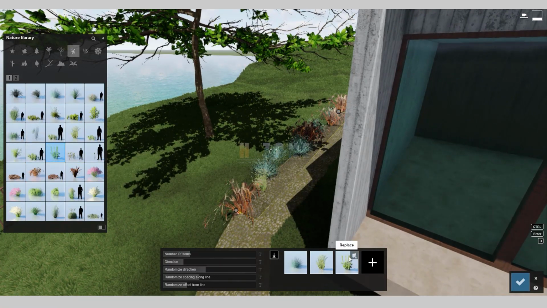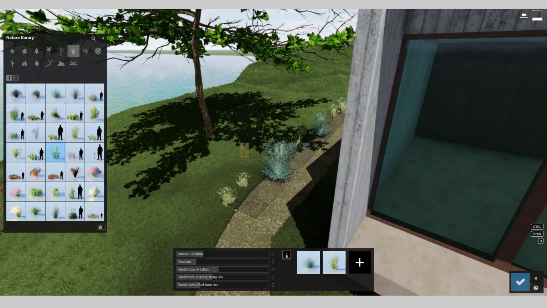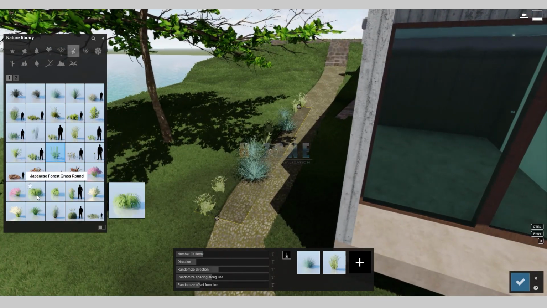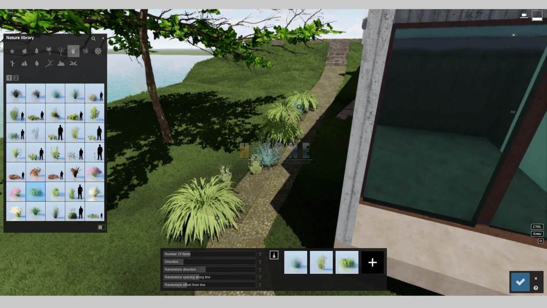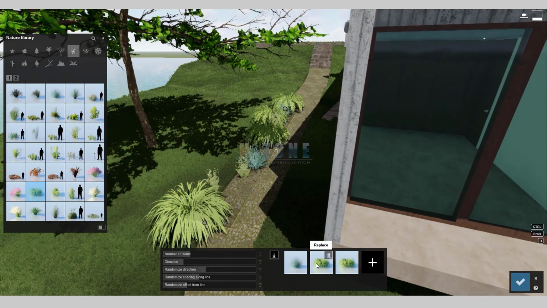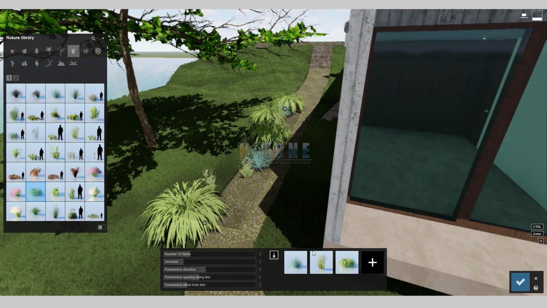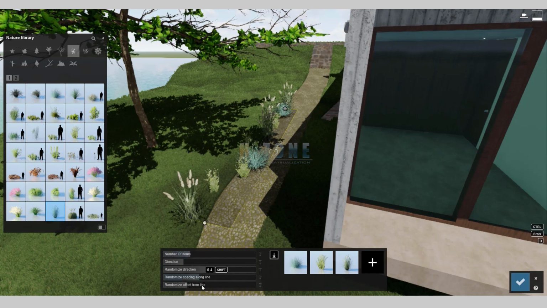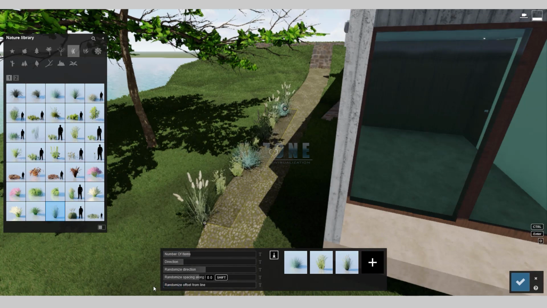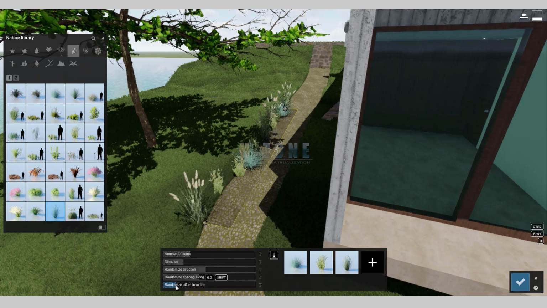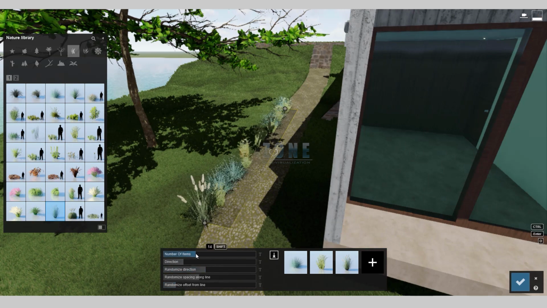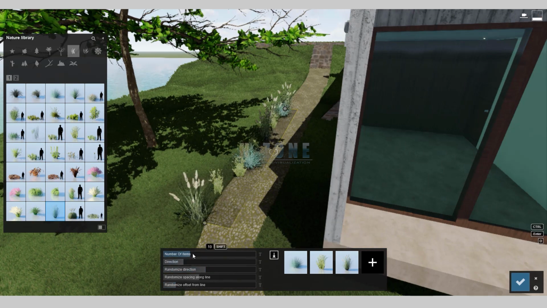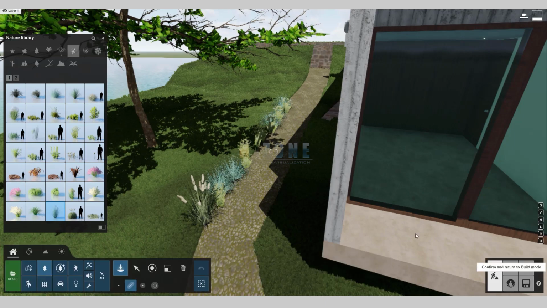You can delete the type as you want. You can add another as you want. You can click the type, get another. You can finish.